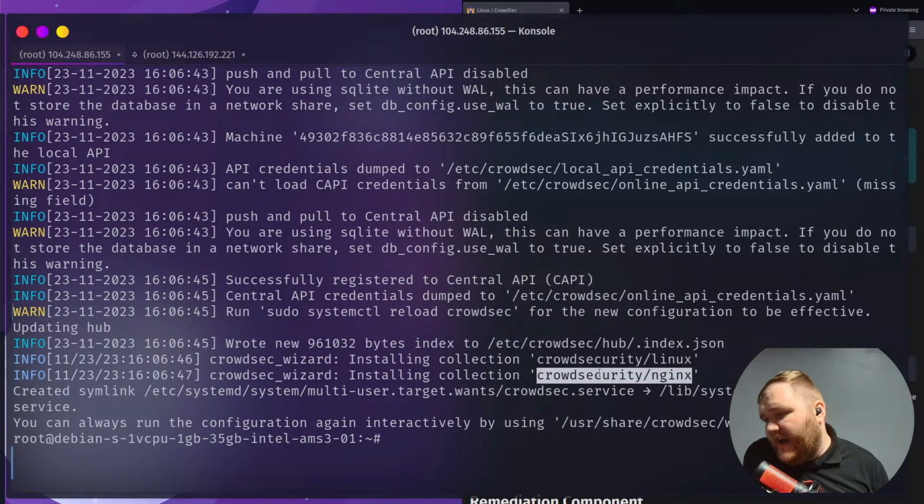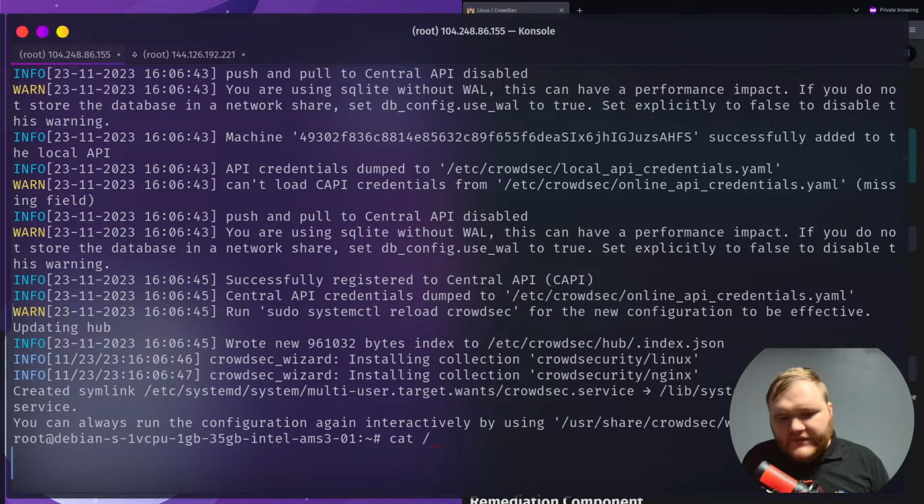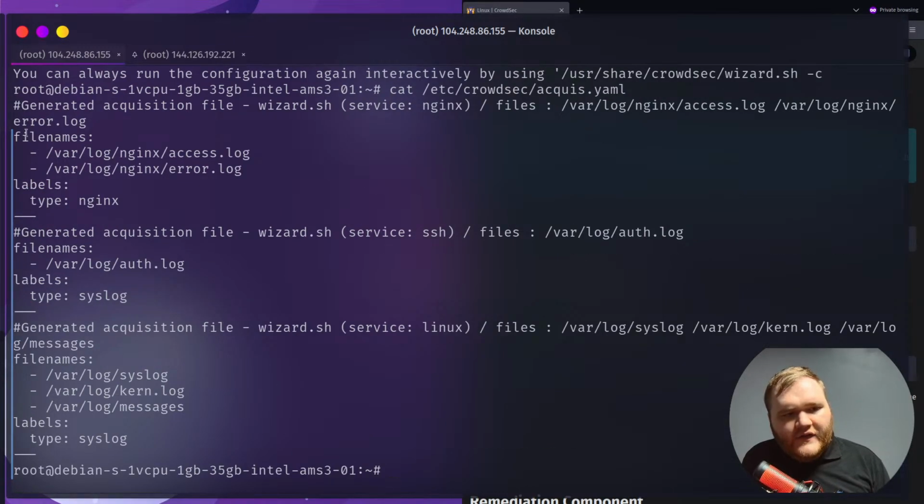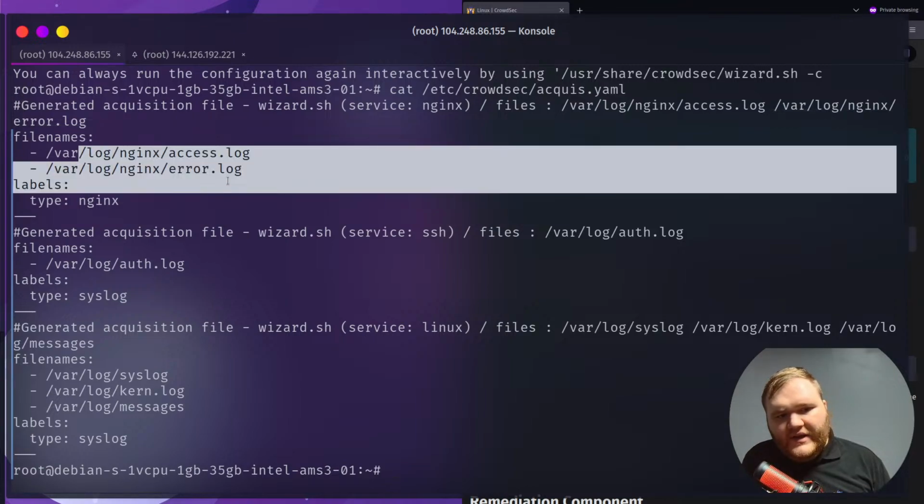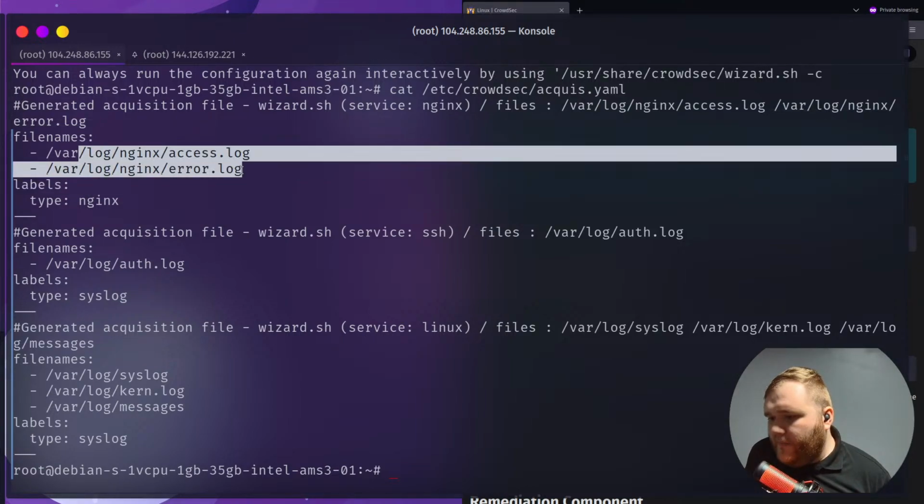You can see here I've already got Nginx installed, so it's automatically configured itself to monitor the Nginx deployment that I've got here. In simple terms, inside the acquisition file, you'll now have this at the very top, so it knows it needs to look for the Nginx log files.